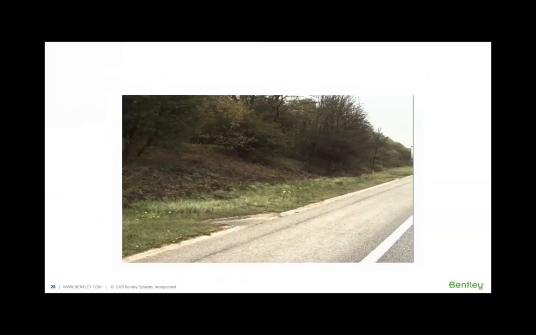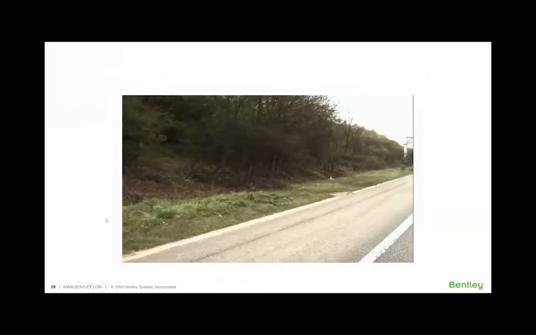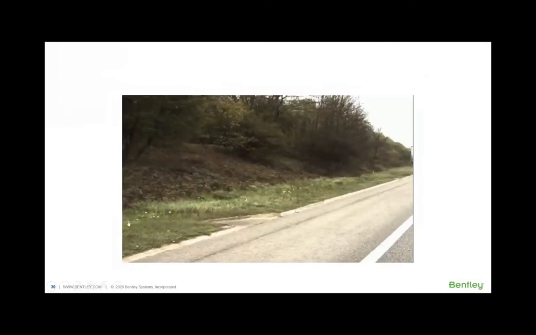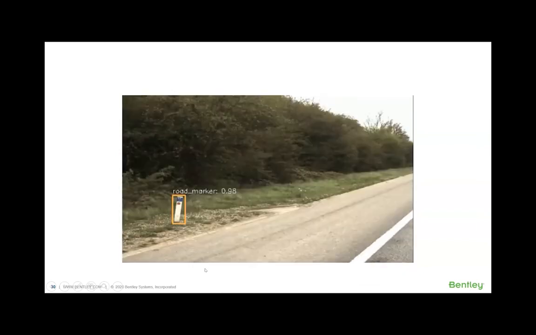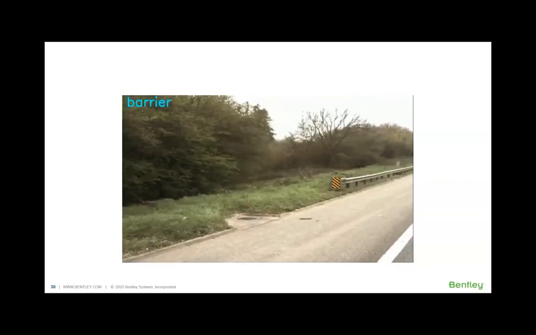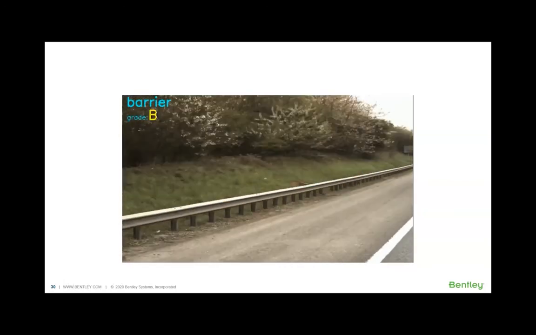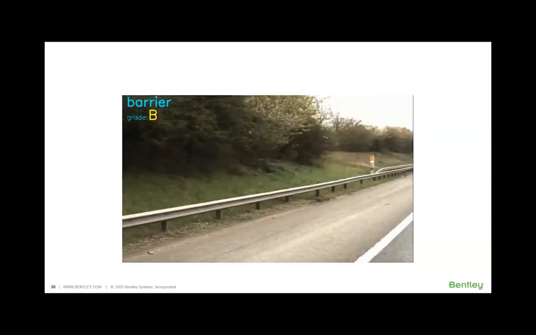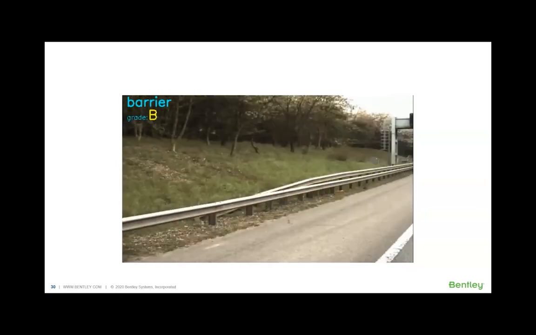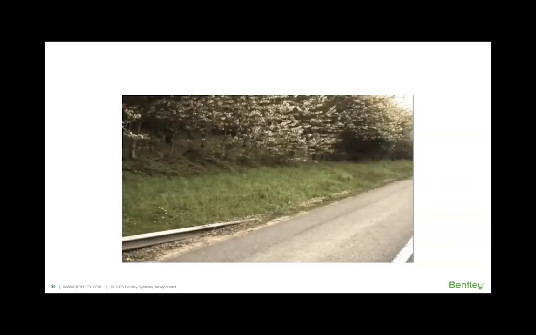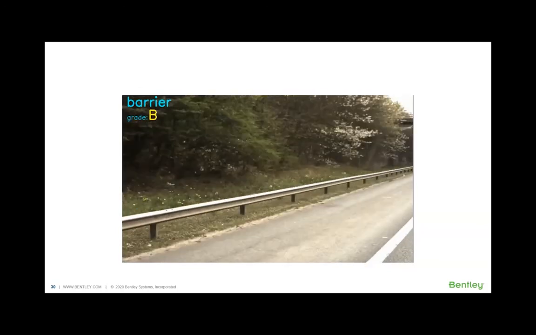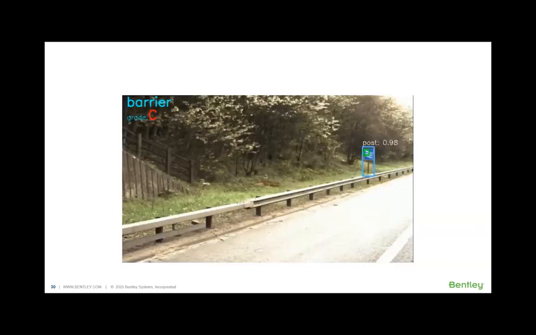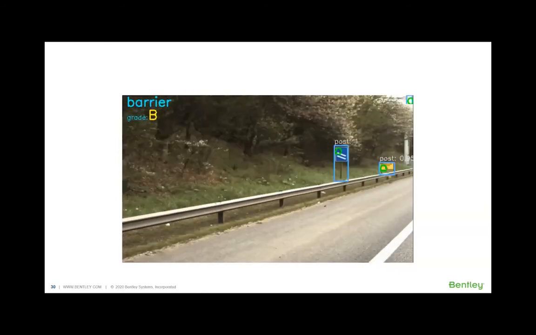And then this is another video, a project with Highways England. Let me show you the quicker one. This one. We took some videos from the road, and at the same time they recognize if this is a barrier, if this is a post, and if it's in good quality. This was a project around England. This actually is a road around Birmingham. Except for recognizing what this is and where this is, like this road marker, this is a barrier, this is a post, we also assessed the road furniture of this area. And this happened simultaneously. So this is almost a digital twin, but it's not inside a model.